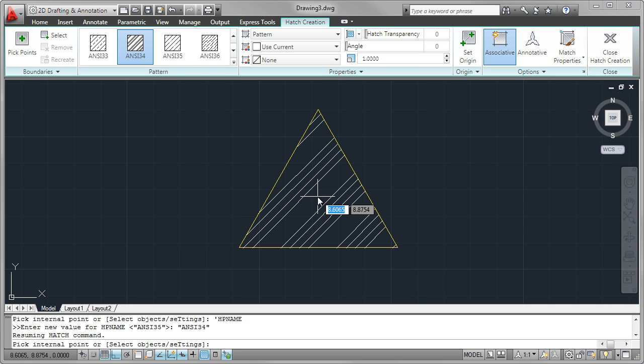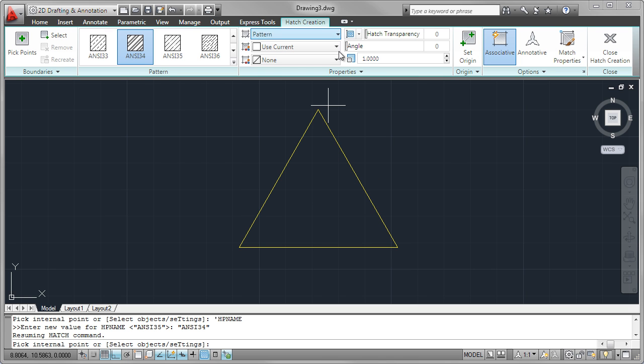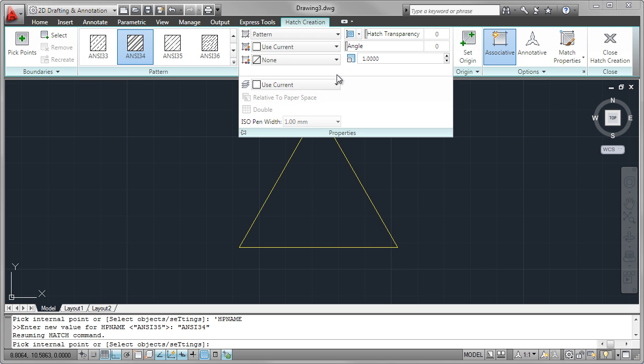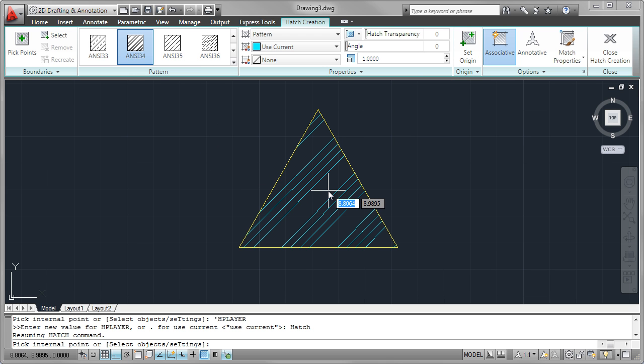So if you forget to set the layer inside of AutoCAD 2011, you don't have to go through any of that. Instead, you can just come up here to the Properties panel, expand it out, and right here we have a Hatch Layer Override drop-down list that I can choose the layer that I want the hatch to be created on. So in this case, I'm just going to pick this hatch layer, and notice what happens to my preview now. AutoCAD knows that, hey, this hatch is going to be created on the hatch layer, and so it displays it using that layer property.